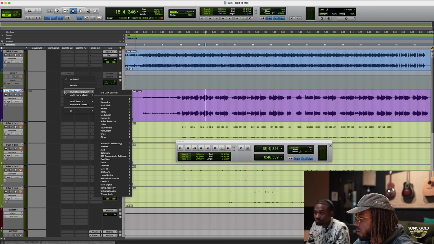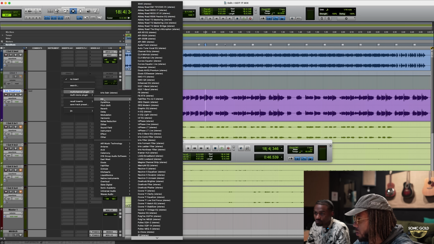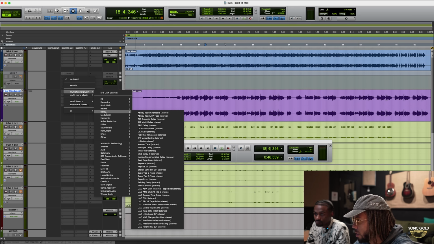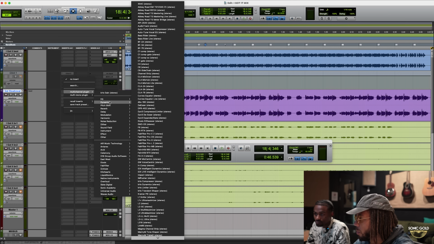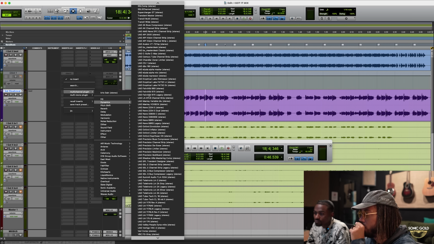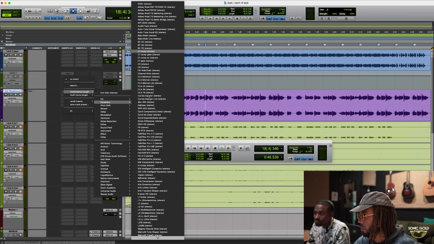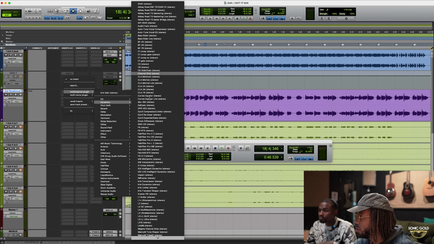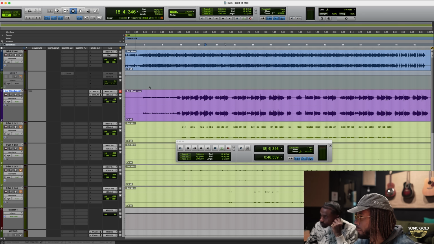So I'm gonna go here to multi-channel plugin. And in here you have a bunch of different plugins you can choose: EQ, dynamics, pitch, reverb, delay, all these different plugins. But we're dealing with compression, so that's dynamics. So we're gonna go to dynamics. I really want to use, I don't even think they have it, I think they don't have the compressor I want to use. Let me use the LA-2A.